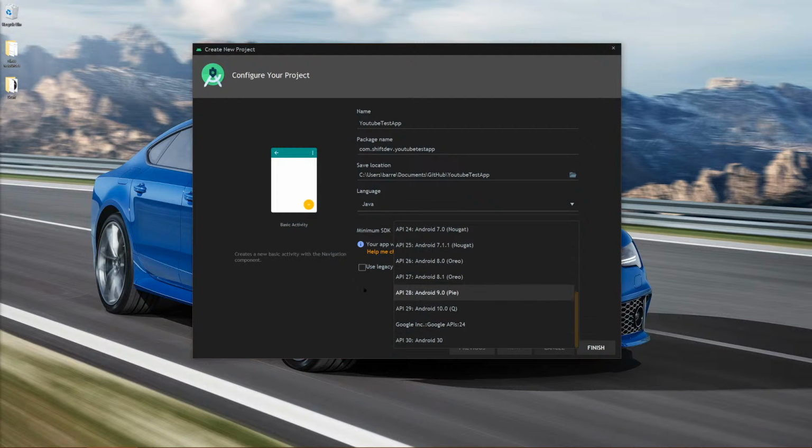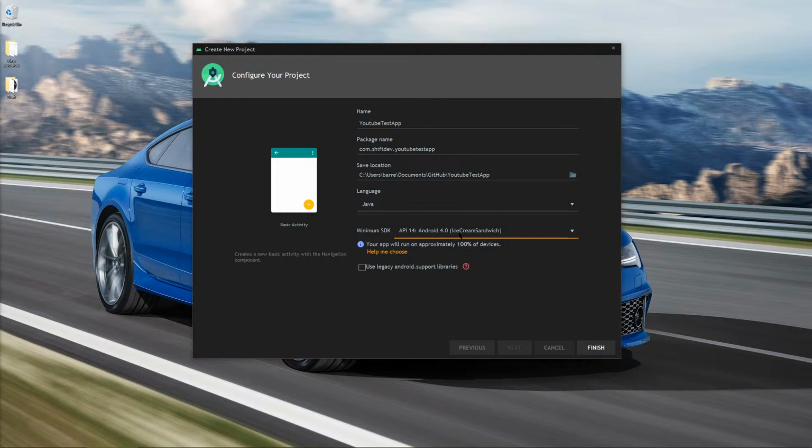Android Studio gives you this little statistic here on how many devices your application would support based on what SDK level you choose. So if you go lower down to Ice Cream Sandwich 4.0, that's the lowest you can go, you will be able to run on 100% of Android devices in the world.